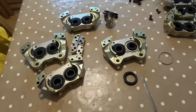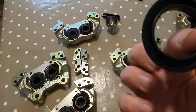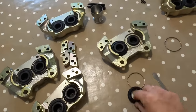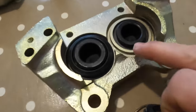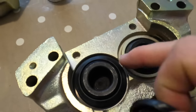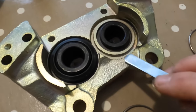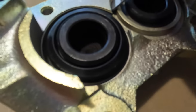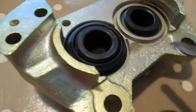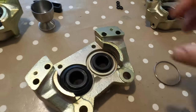Front calipers are completely different though. So obviously we've got these bigger pistons, and we've got these rubber dust caps, and we've got these retaining springs here. So what happens is, if you look, we've got a lip here, and we've got a wall on the outside there, but it's not a full wall. If I use this to show you, there's nothing here. We've got all the way around there, we're okay. And I thought there would be a little retaining channel there or on the inside here, but nothing at all. Just straight edges, straight walls there.